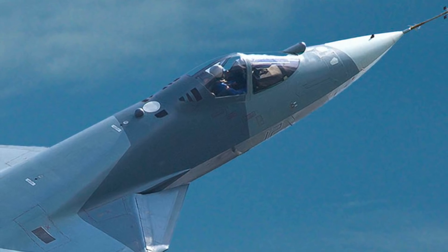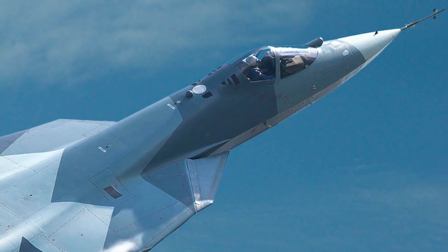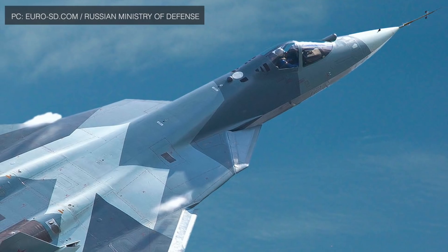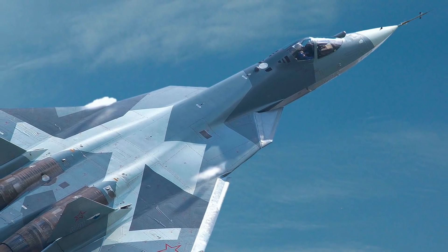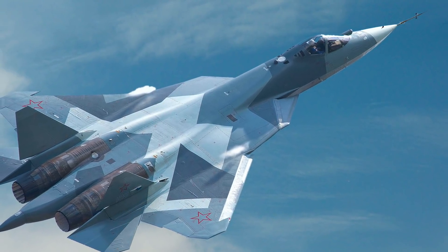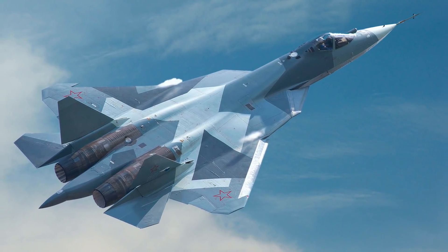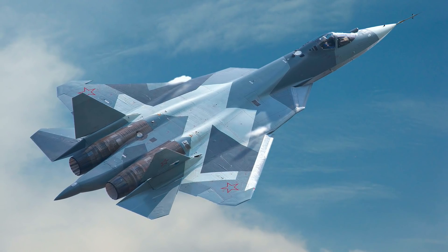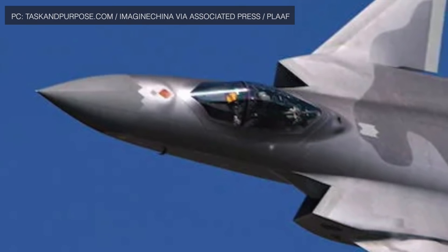The Russian Sukhoi Su-57 has the 101KS-V infrared search and track system, and the J-20 is thought to possess a DAS. The core of the DAS is the high-resolution infrared sensors, and both these countries lag behind when it comes to this. As per most observers, while the F-35 can detect and track a heat source like a ballistic missile at a range of almost 1,000 miles, the Russian system can do it at a range of only around 100 miles or 161 km. The quality of tracking is also superior in the F-35 as it is able to create a 3D trail. The situation for the Chinese jet is expected to be even worse than Russia's, as they have limited homegrown R&D.